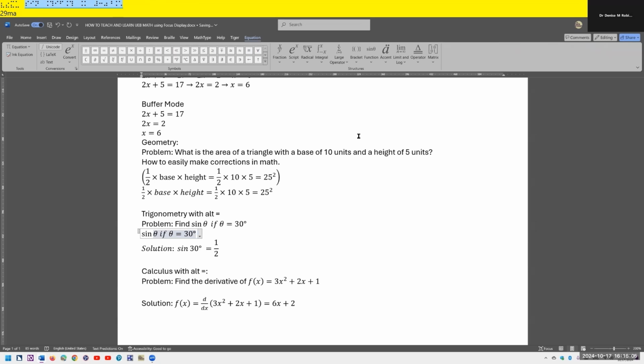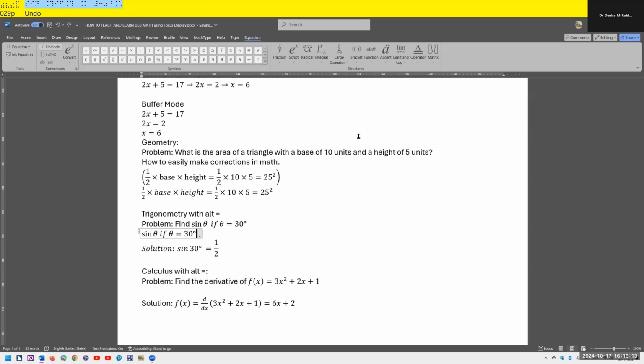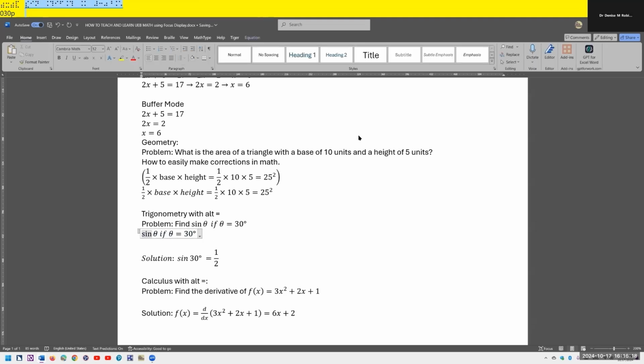We're going to open this in the Braille Math Editor also. I'm going to hit enter first and then go up and then open in the Braille Math Editor. Whoops, undo. I did not mean to do that. Always make sure it says end before you hit enter. Math content: sine theta if theta equals 30 degrees. Now open it in your Braille Math Editor.